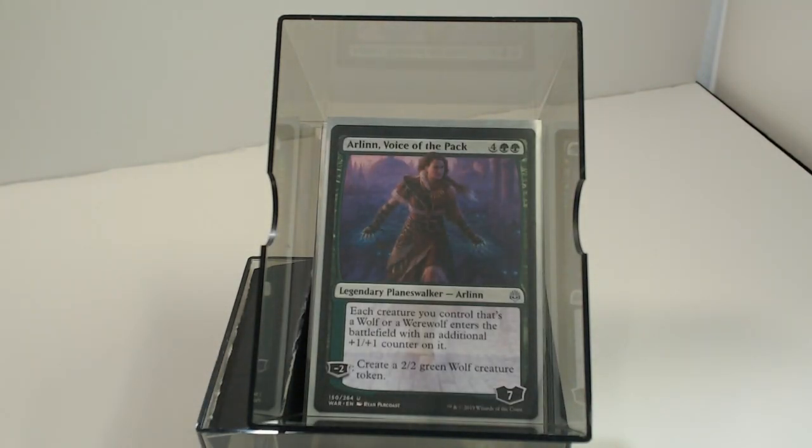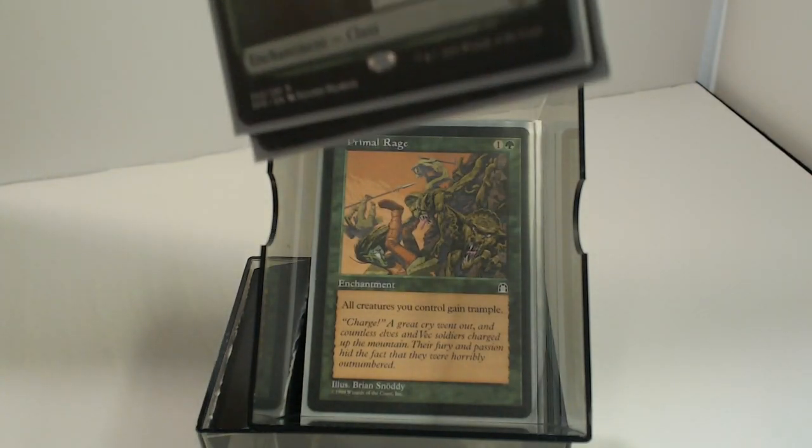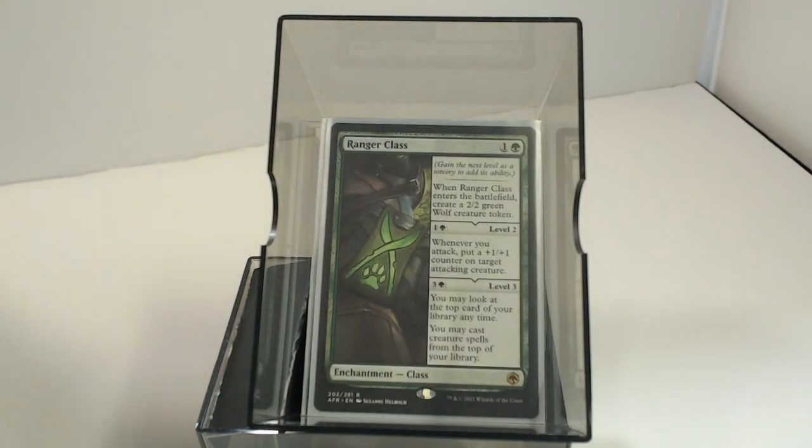Arlen, Voice of the Pack. Each wolf or werewolf you control enters the battlefield with an additional +1/+1 counter on it. It's really good. Primal Rage to give us trample.